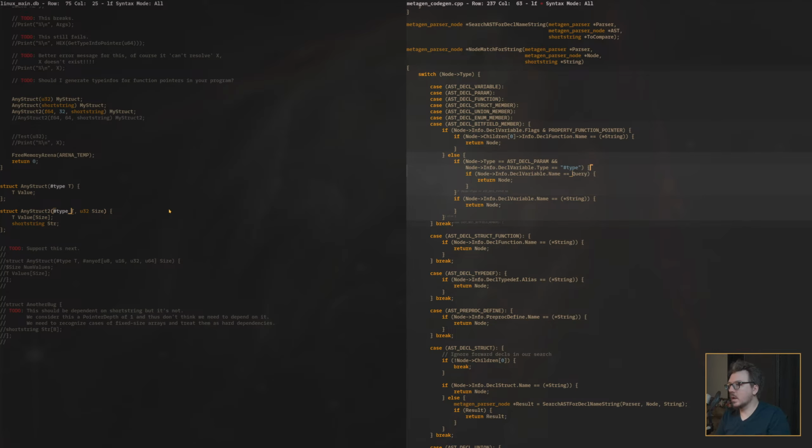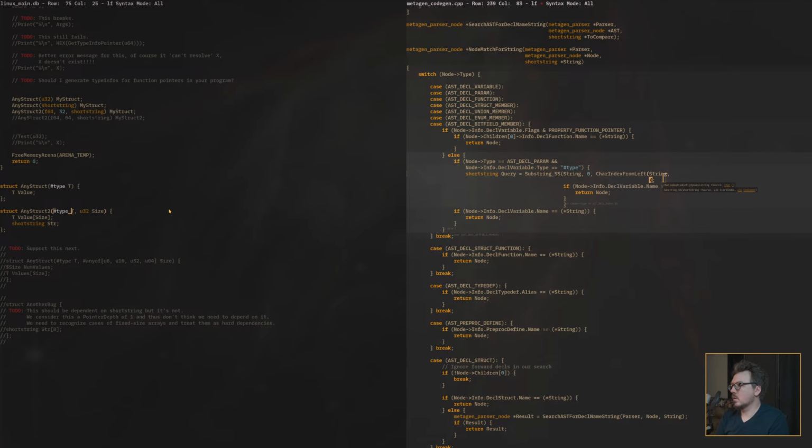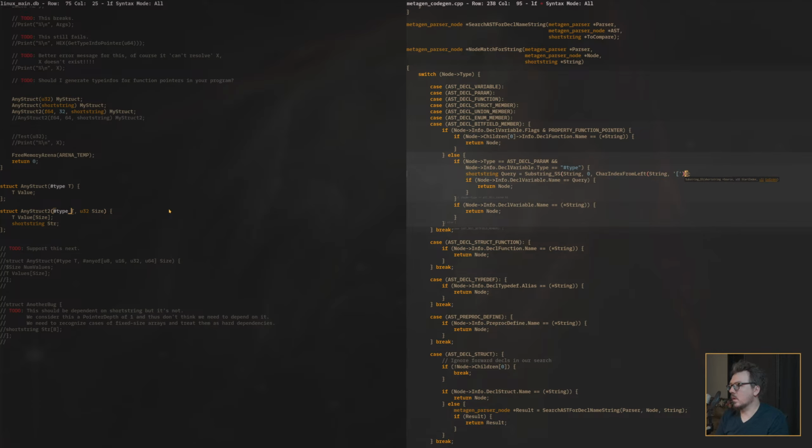So in this case, the query needs to change to be substring from string 0 to char index from left. So we want to strip out the array stuff from it.